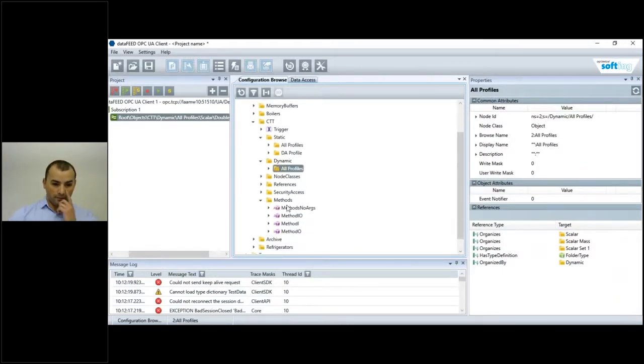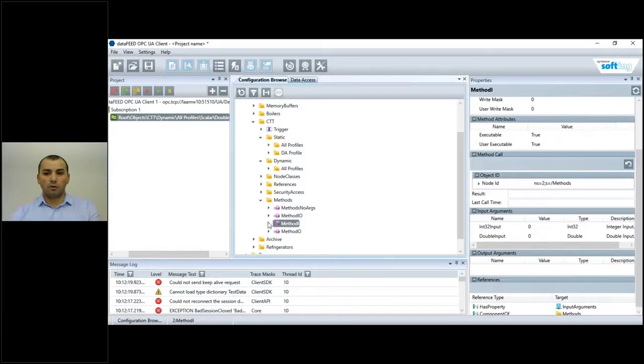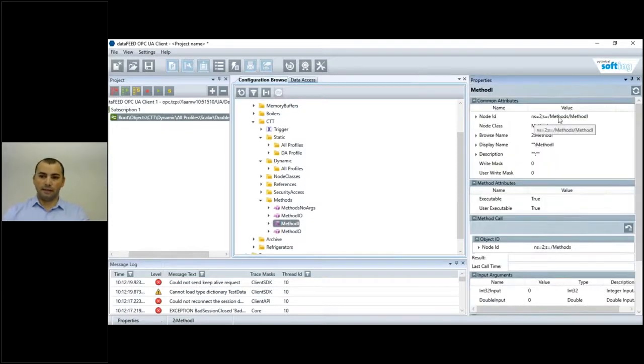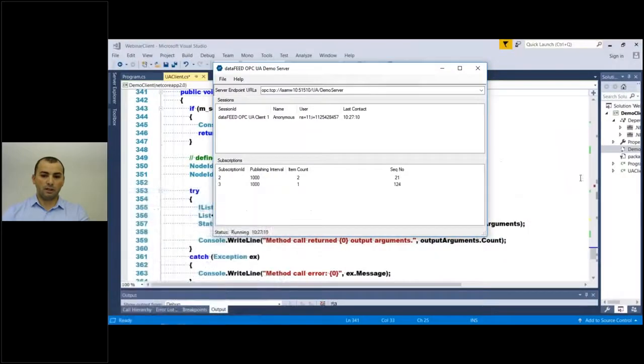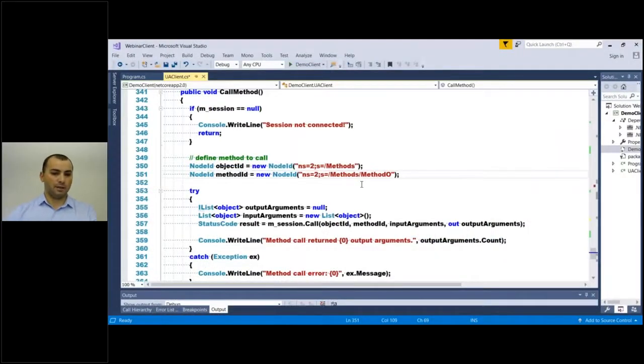Here is one of them. And you also need to know the node identifier of the method node and the expected input and output parameters. So pre-configured knowledge is needed on the client application side before invoking a method.